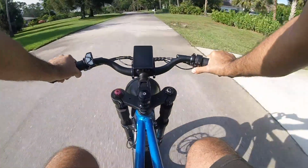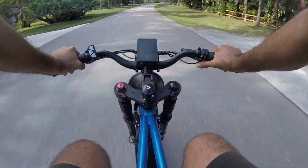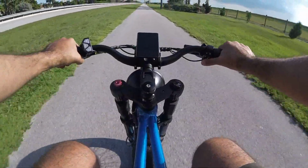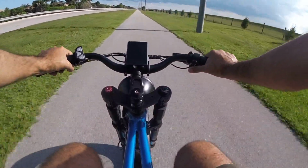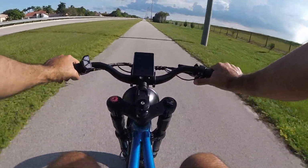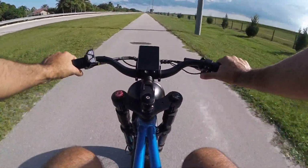All right, we're on our way back. As you can see, we're at 38 miles an hour again. Keep on cranking. I'm just gonna stay full throttle the whole way. We'll see what she does. All right. On our way back, right at 37 miles an hour. And we're holding right at that 37 point, so not too bad. We're almost back, so I'm just gonna keep it pinned the whole way. We'll see what it looks like.